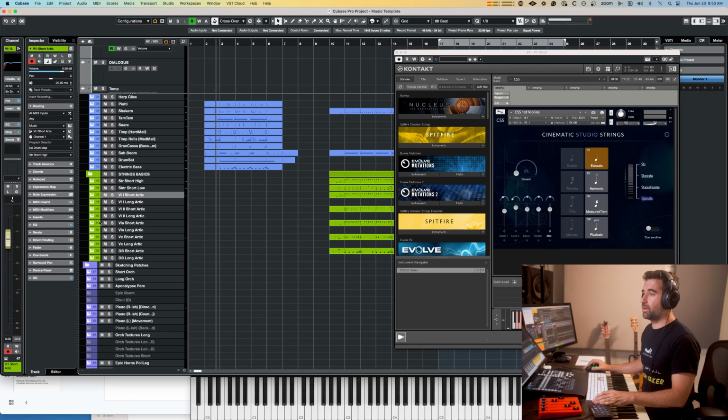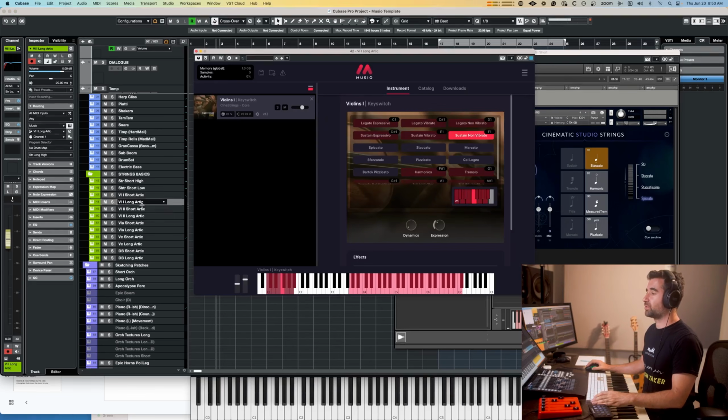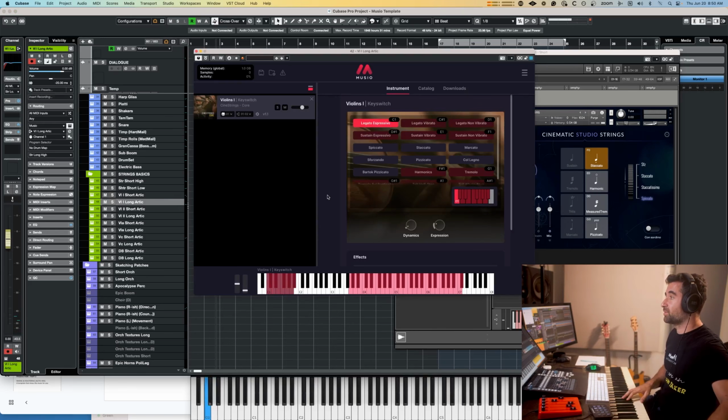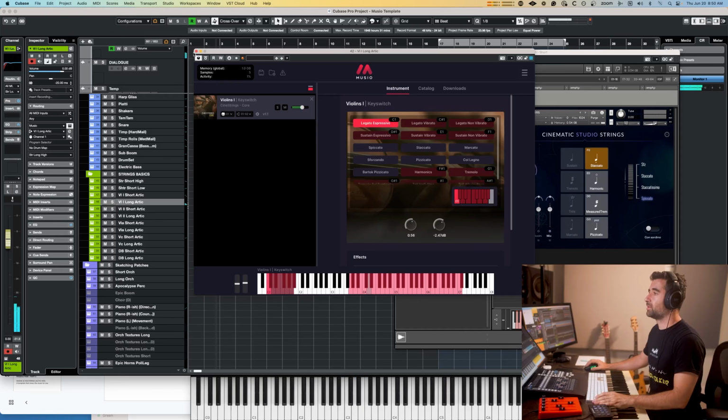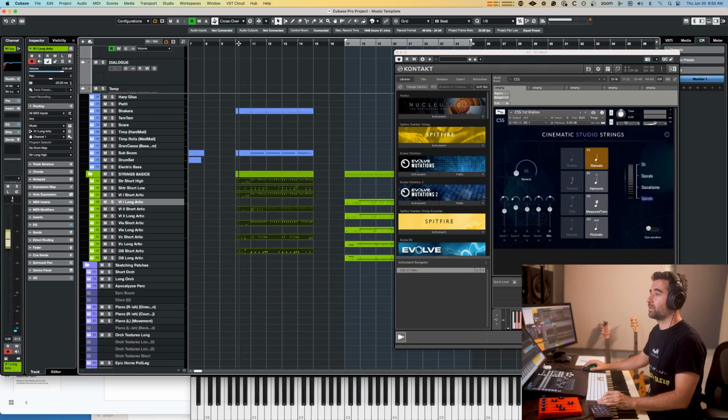So that's the only thing that I wanted to mention. This is how we've got the shorts organized. And then we've got the long notes. The first three are going to be three different types of legatos. Before we go there, let's see how I built this section here, because it's just all staccatos.